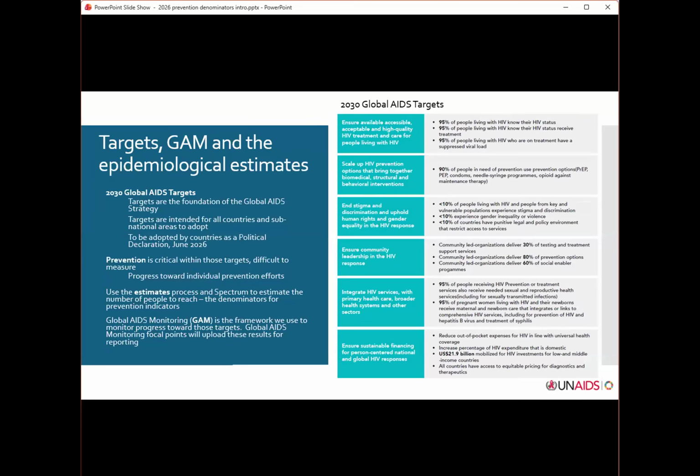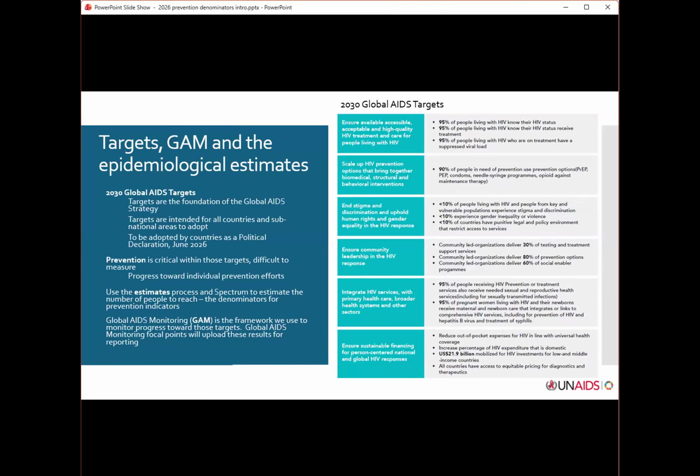So the global AIDS targets get set, and then we go back and figure out what are the strategies, what are the actions that are needed in order to achieve those targets. And so the global AIDS strategy has recently been proposed, and it will be brought to member states of the UN in June for them to adopt. We've gone ahead and started using those targets ahead of time, though, because we need to be focused on a smaller set of actions for countries to take on by 2030. So what we have on the right-hand side of this screen is that list of what we now have is 16 global level targets that we hope countries, districts, communities will achieve in the next coming 5 years.